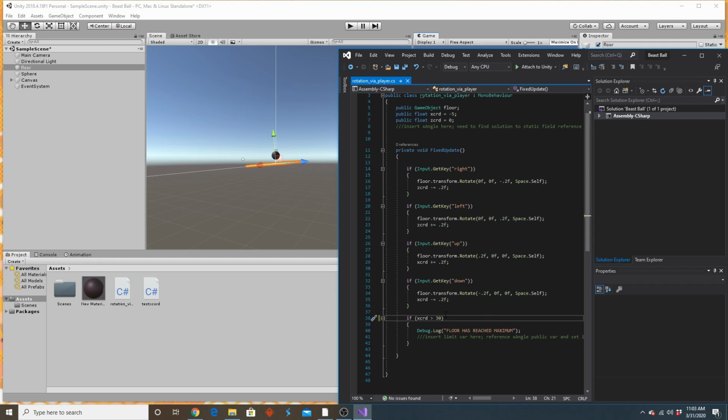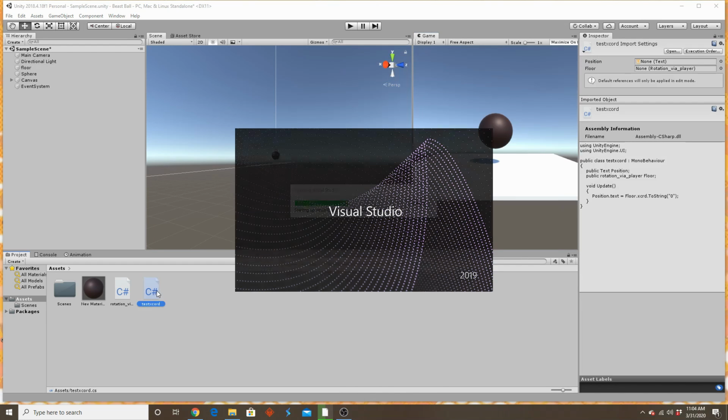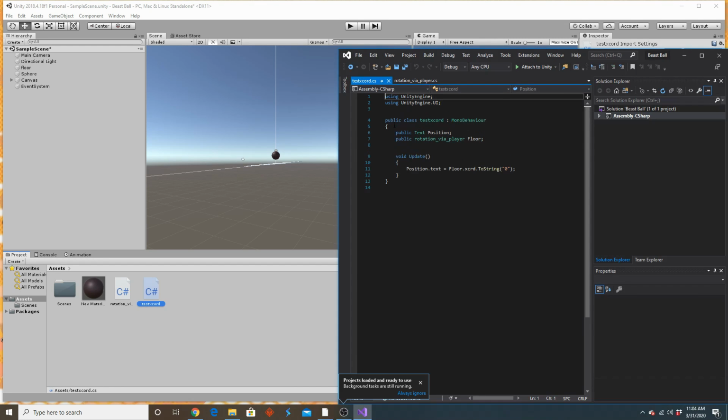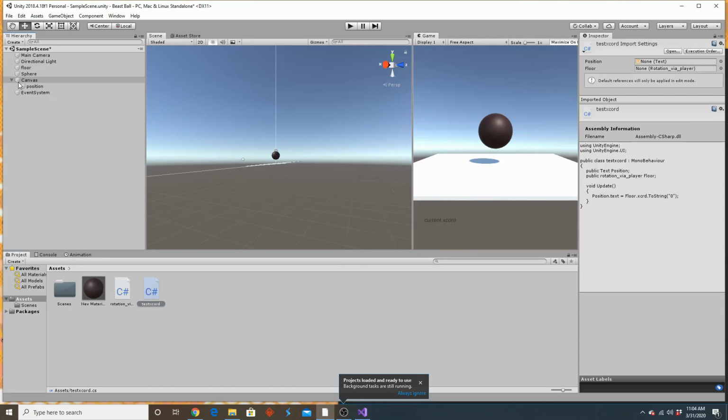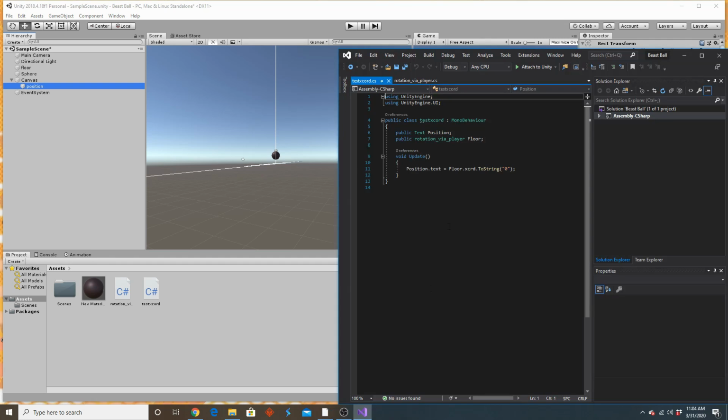Now, I haven't gotten to this part yet, but I wanted to make sure that everything was working right. So I made the variables, and as you can see here, I have another program called the test x chord that says, as soon as it loads, that we will create the text position. And if we go in here in the canvas, you can see that we have both of these, position text and floor rotation via player. So we have our variable of text position, and we also have a variable of floor.